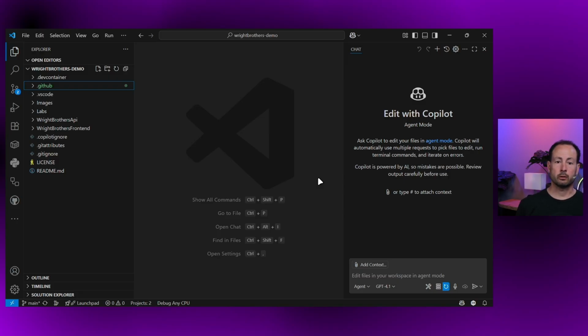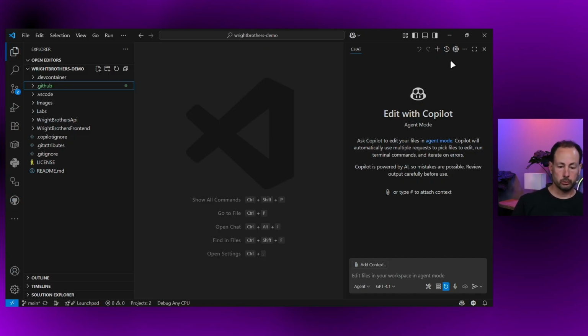In Agent mode, however, GitHub Copilot is much more autonomous. So you ask it to make changes, it will get the right files into the context that are needed for the change. And what it can do is it can use tools. So tools are either running locally or an MCP server that can run local or remote, with which you have access, for example, to your file system or to any external systems. What you can do now is you can create your own mode. So apart from Ask, Edit, and Agent mode, you can create your own mode.